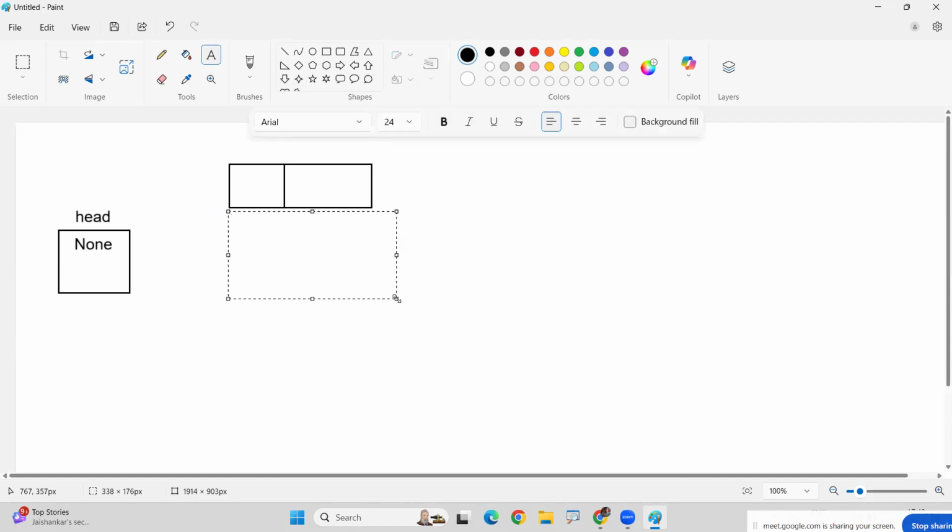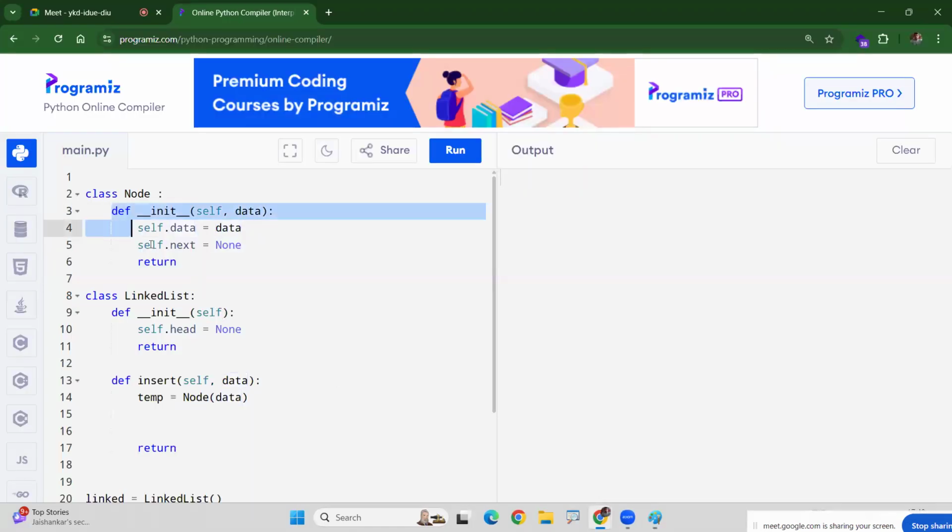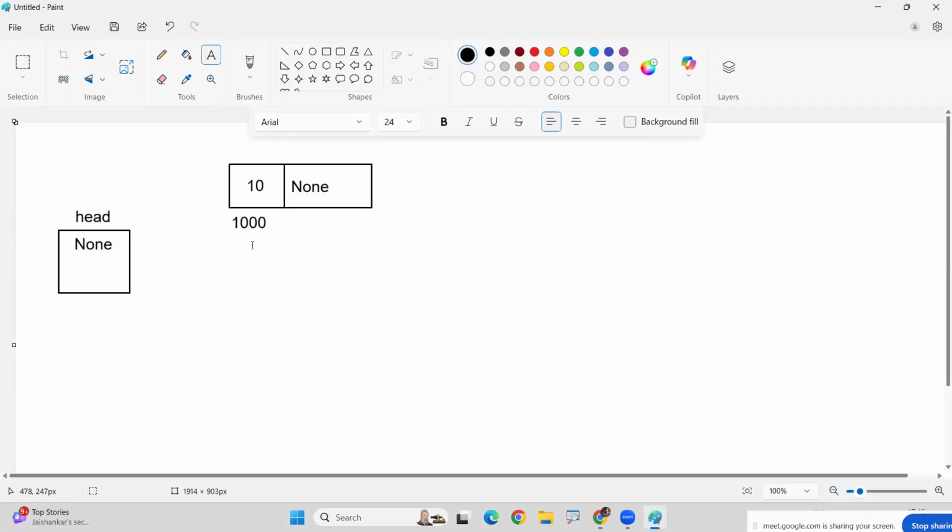Let us take address 1000. That 10 will be added here, and next, none will be added here. Once it is ready, that address is assigned to temp, so temp is pointing to this node.